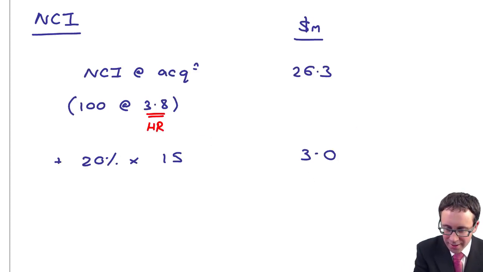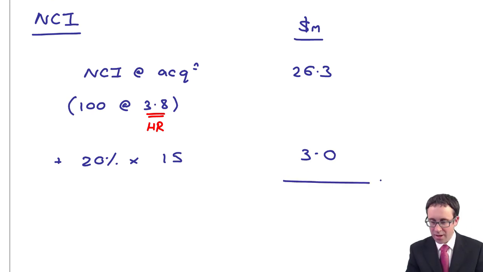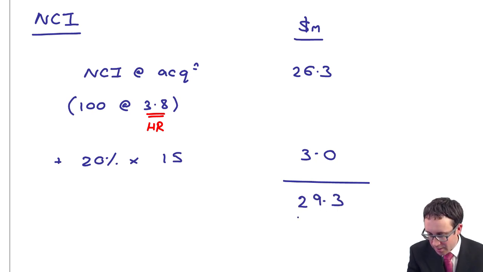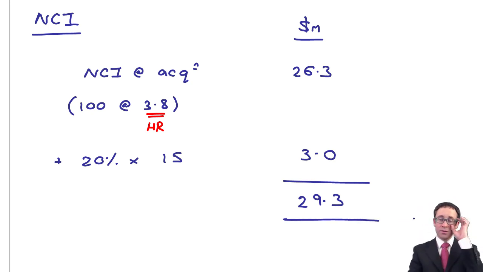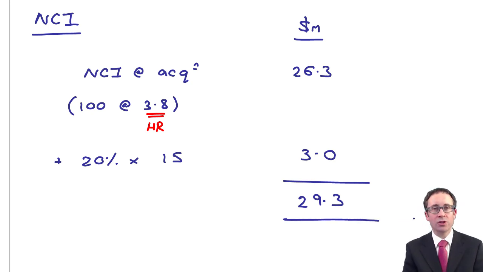moving on to the NCI. The NCI that you've got there. There's no exchange difference on your goodwill because we're using the partial goodwill method only. So totaling that up gives you there $29.3 million. Okay. There we go. Wow. How tough and challenging is that? Very. Okay. Not only do you have to do the calculations, you may have to explain it. Oof. Okay, that's where the challenge lies.